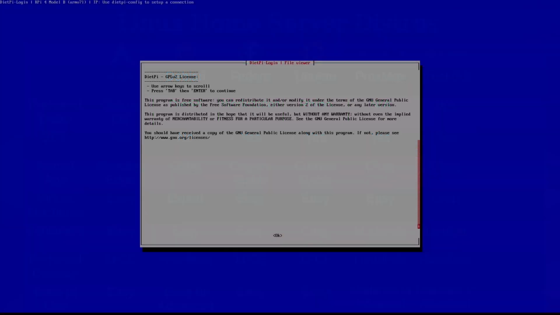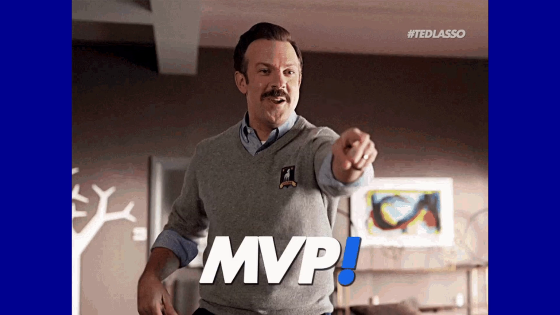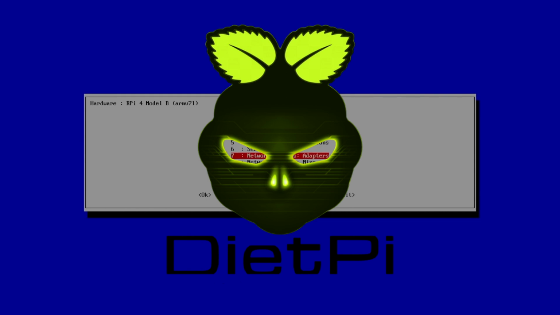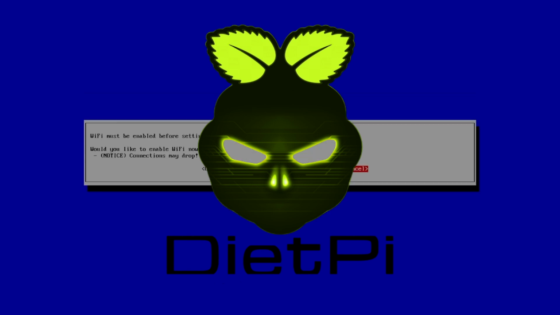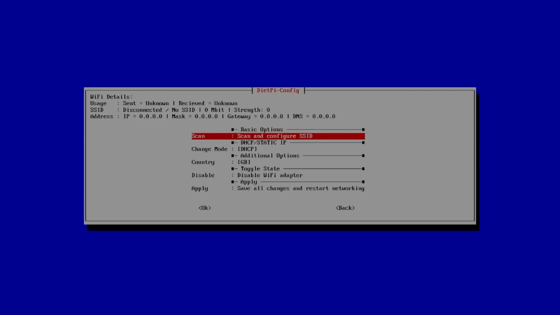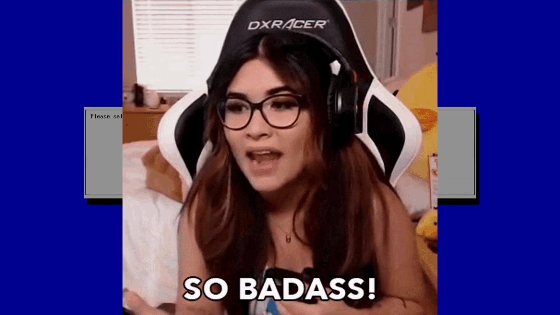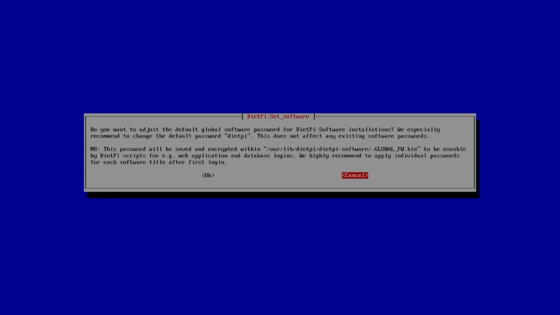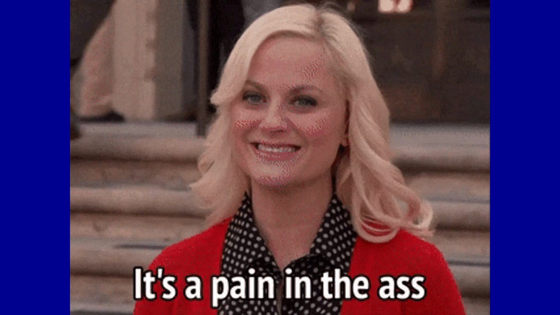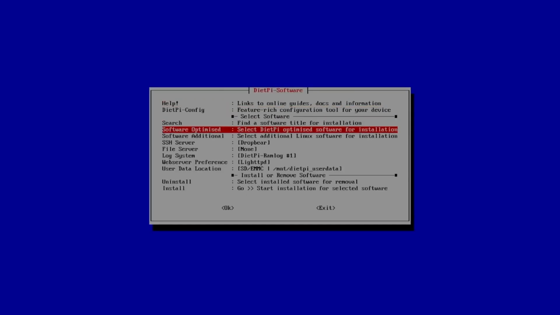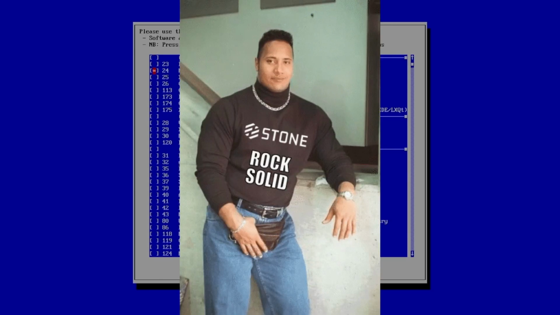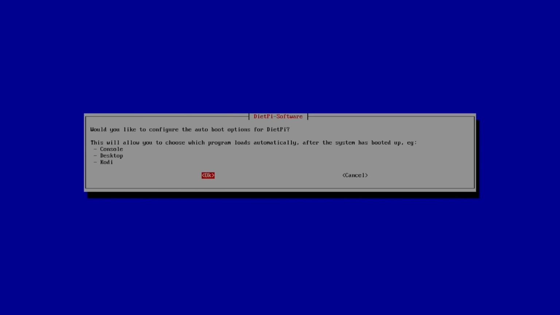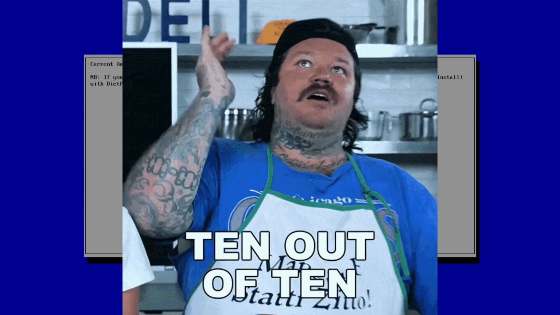And last up, for my MVP, my go-to, what I ended up sticking with, is DietPi. DietPi OS is the GOAT, the greatest of all time. It is so badass. You know, getting the virtual machines up and working, that was a pain in the ass, but once I got past that part, everything else is just solid as a rock. It's just amazing. It is the go-to home server operating system that I recommend to everyone.